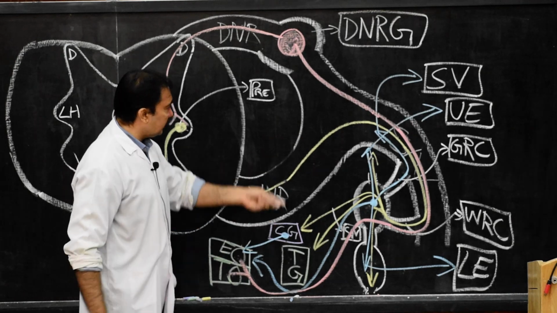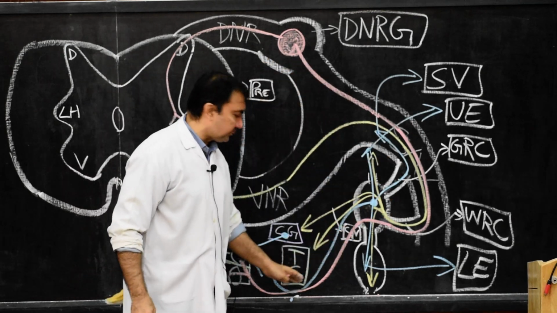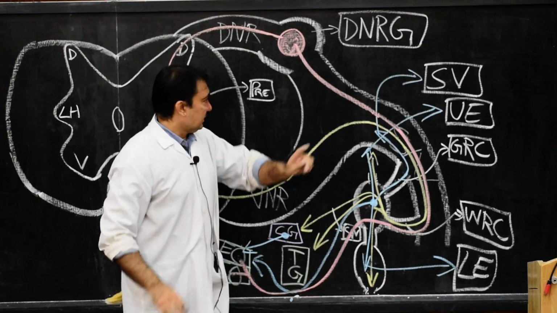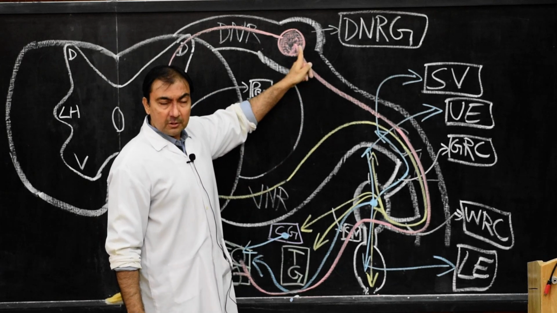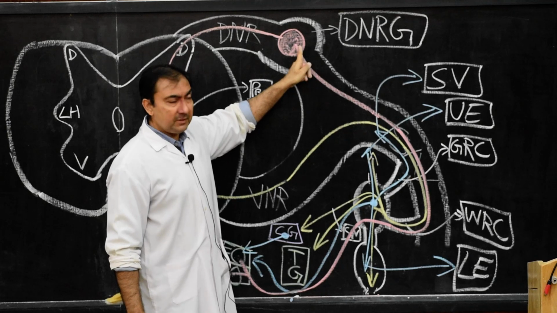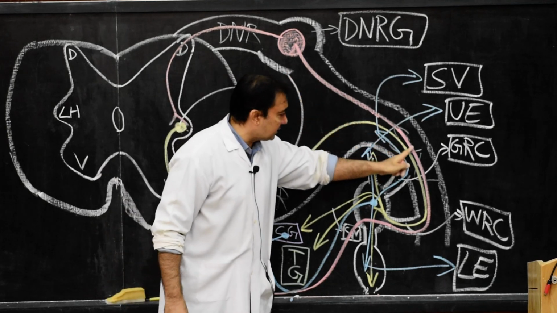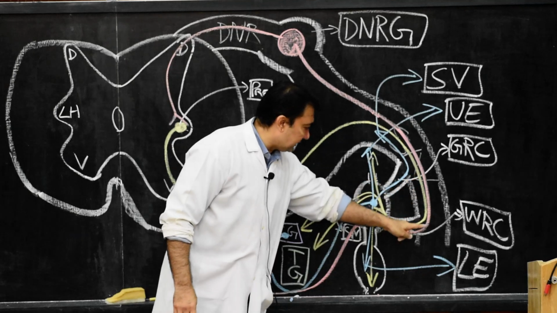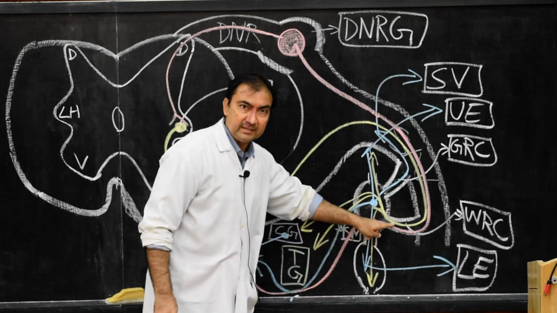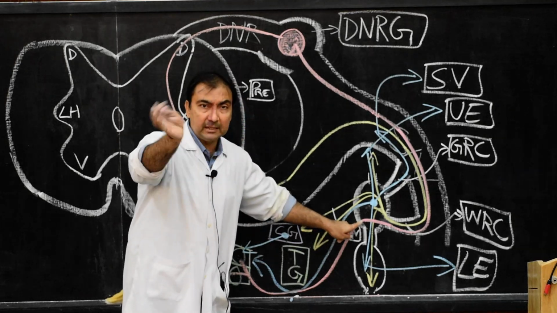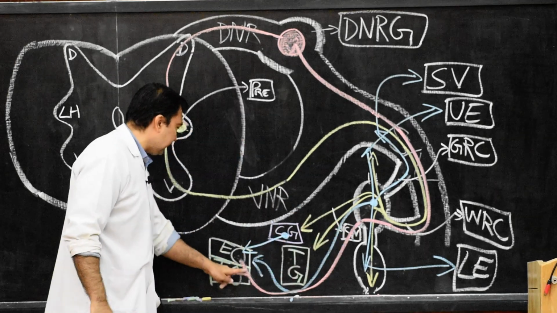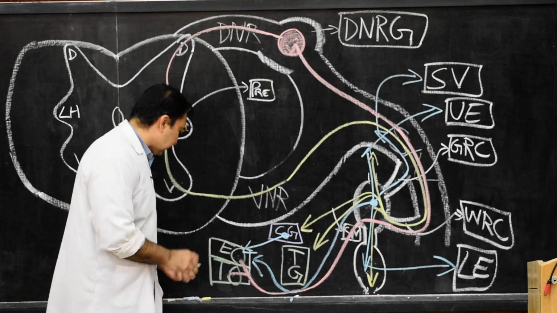What does this mean? What does this long peripheral process mean without any interruption? Once again, the peripheral process of the sensory neuron which is present in dorsal nerve root ganglion is passing through the spinal nerve trunk. Then it passes through the white ramus communicans. Then it passes through the lateral ganglion at that particular level without any interruption, and then it passes directly into the target organ. So what does it show?